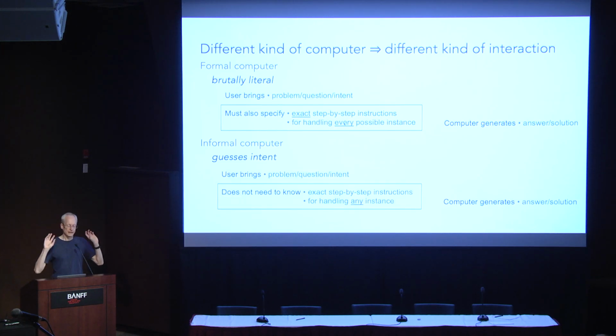Now, I don't want to be too hyperbolic, but imagine what it means if that formal machine can actually interpret or make sensible guesses about your intent. A Python interpreter has no capacity to anticipate your intent in any way whatsoever. A C++ compiler does not anticipate what you meant. The only thing it takes responsibility for is exactly executing exactly what you told it to do and nothing more. An LLM, which I'm arguing is a general purpose computer, gives us something a bit more: you come to it with your problem or question, and it does attempt, often wrongly, to interpret what you meant to say, what you're trying to do.